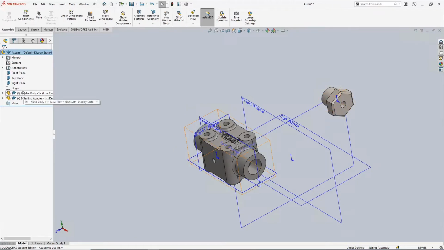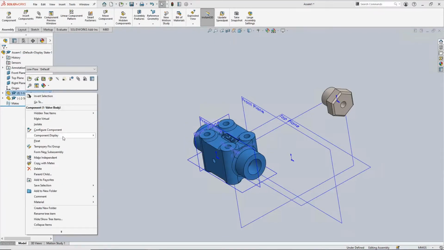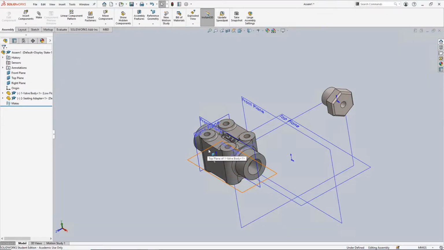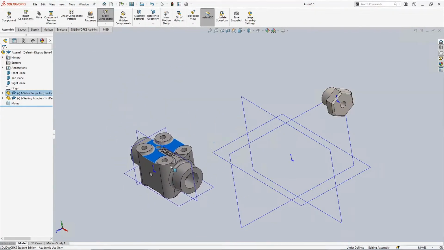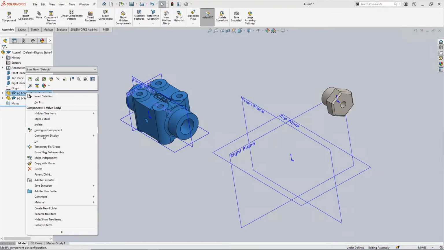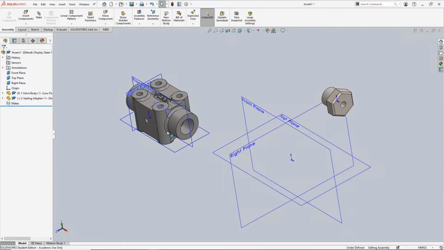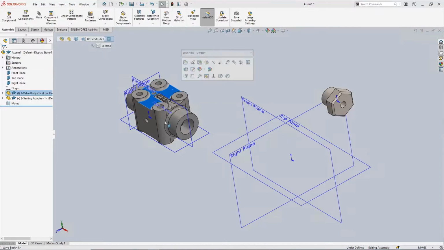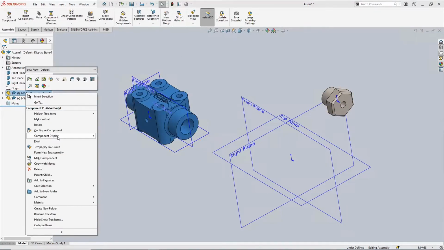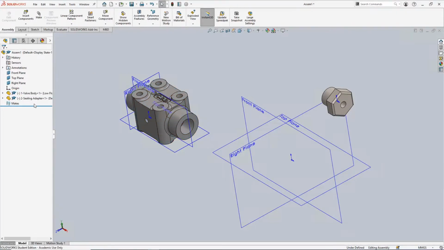So our first item is this item 1, valve body, and it's in fixed state. So what we need to do here, just right click on the component and select float. Once it's in floating state, we can move the component. Let's just go back to the fixed state, just right click on the part and select fixed. And now if I try to drag and drop, well, it's just moving the plane representation, but if I actually try to select the component, it says selected component fixed and it cannot be moved. So let's resolve that. Just right click on the component and select float.